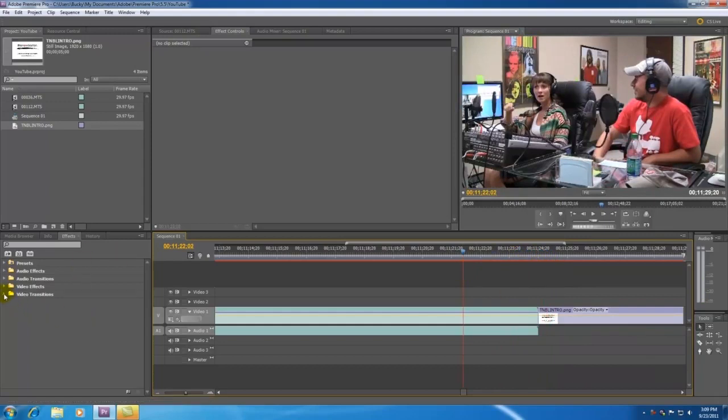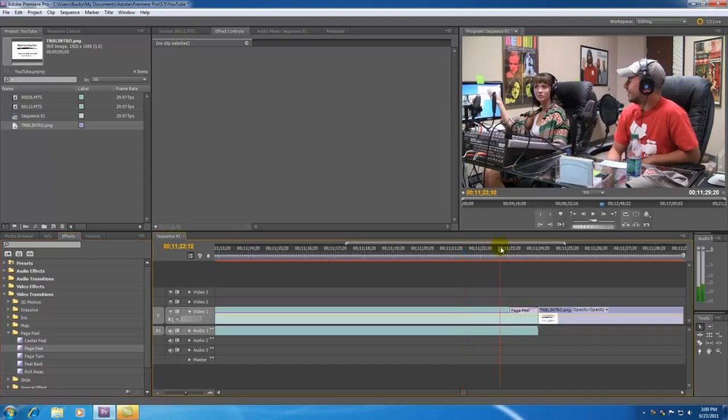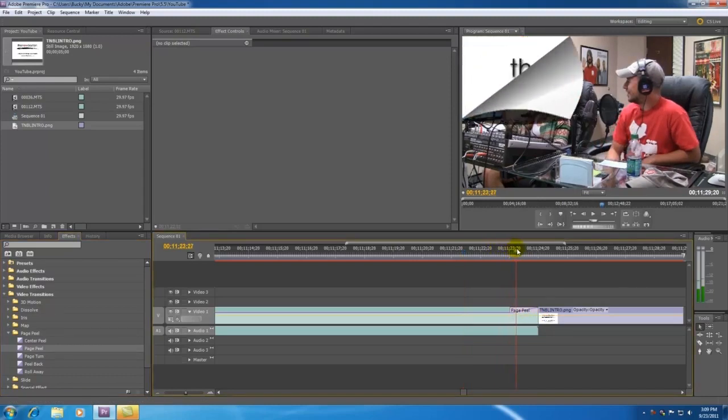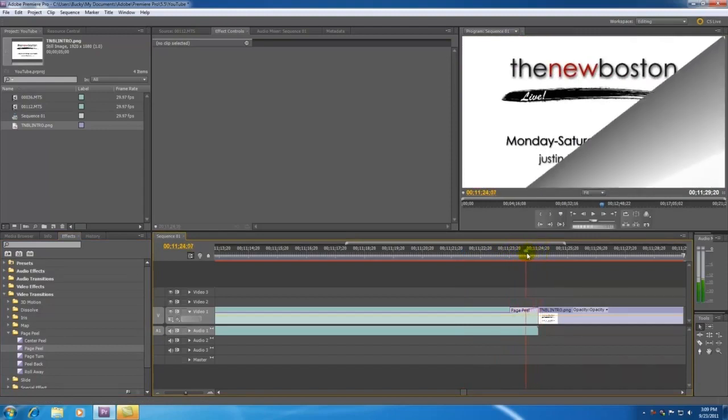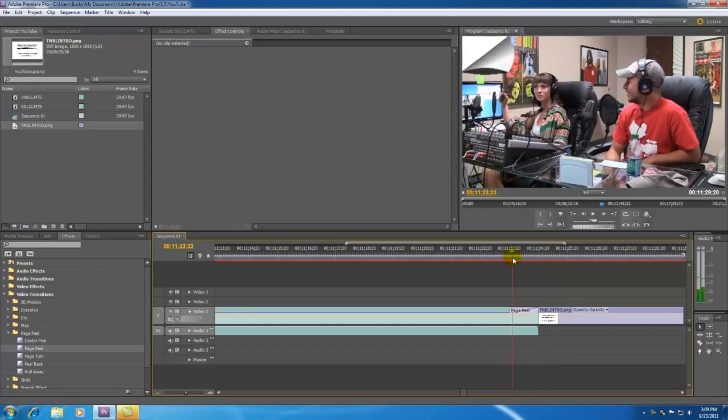And all of those are under video transitions. So expand video transitions, and let me think of a really easy one that's going to be easy to see on YouTube. Under page peel, grab the transition you want and drag it in between the two clips. Now some of them are going to pop on one side or the other, and some of them are just going to go right in the middle. What page peel does is it gives you the effect of one of the clips peeling off, like a scab peeling off your skin. Probably should have given another example, but that's pretty much what it is, like a scab peeling off. And you can adjust the length.